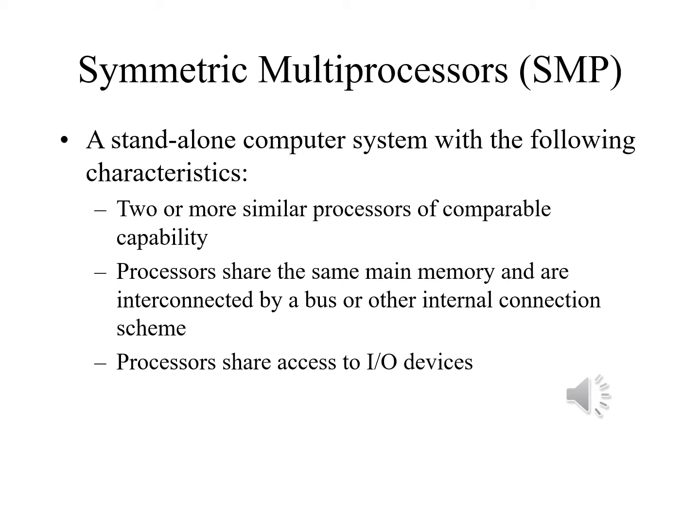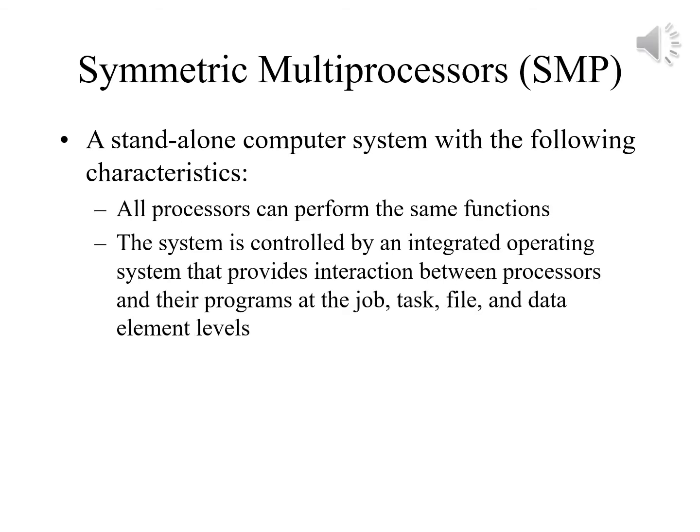All processors share access to input-output devices, either through the same channels or through different channels that provide paths to the same device. All processors can perform the same functions, hence the term symmetric. The system is controlled by an integrated operating system that provides interaction between processors and their programs at the job, task, file, and data element levels.